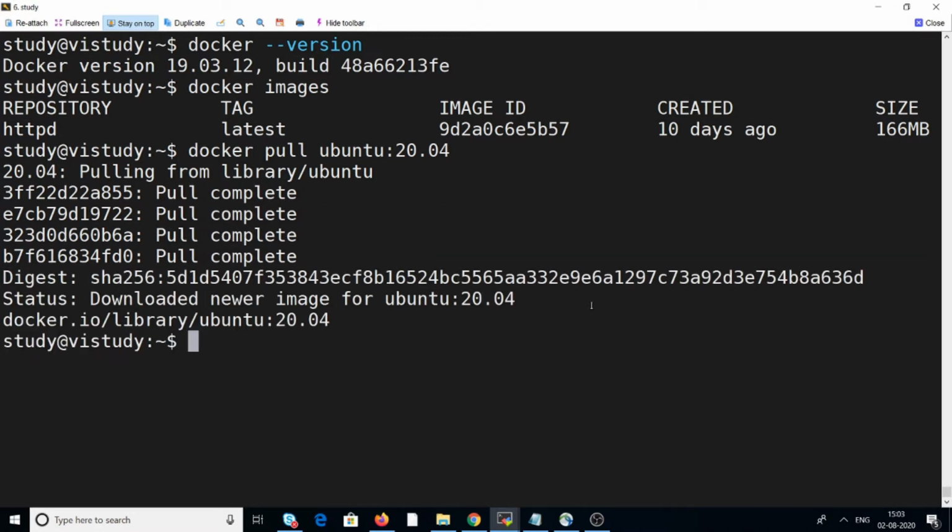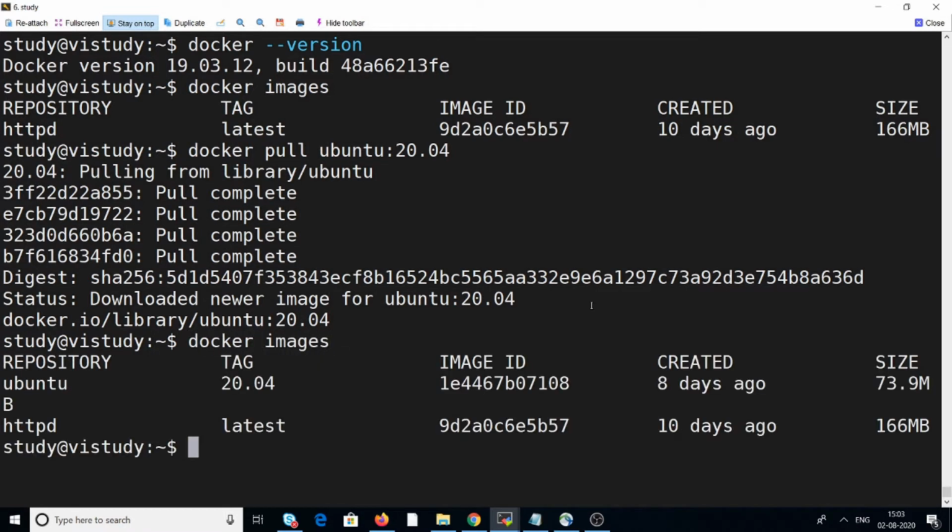You can see here it's pulling the image, and the pull has been completed. Docker images, again we'll see. Yeah, Ubuntu 20.04 is pulled.